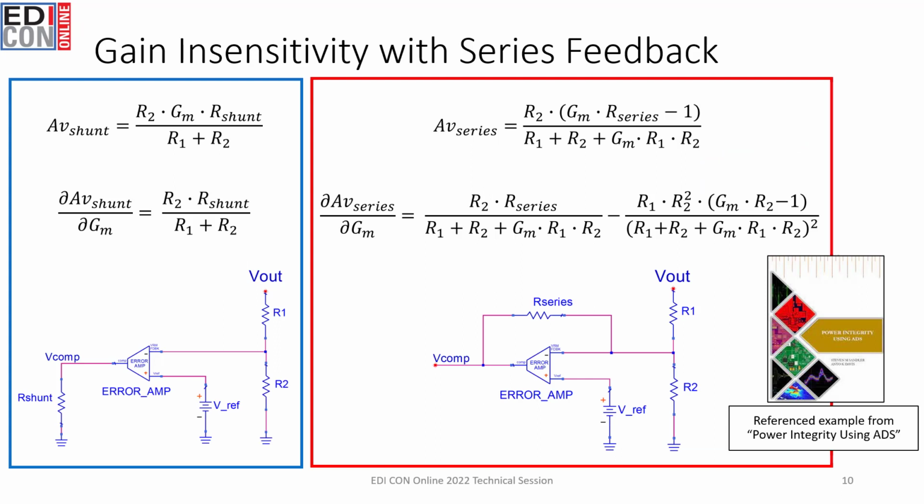Going a step further, we can determine amplifier gain for both the shunt and the series compensation networks, which is really a transfer function of Vcomp over Vout. Now, by taking the derivative of the amplifier gain with respect to transconductance, we can compare the two results and conclude that the sensitivity of the series termination amplifier gain to transconductance is lower than that of the shunt termination. This sensitivity directly translates to the sensitivity of the closed loop functions of PSRR and output impedance. Therefore, series termination is a better solution.